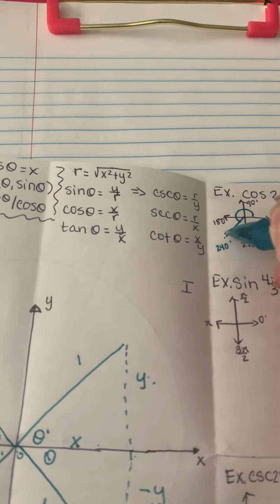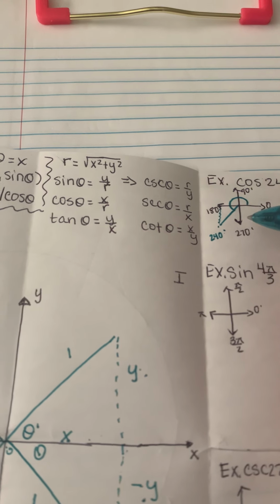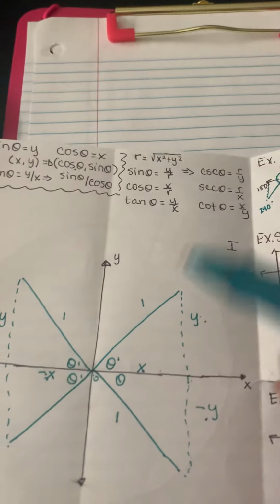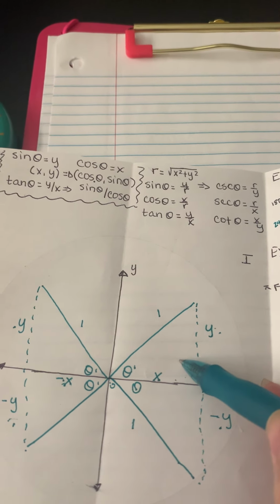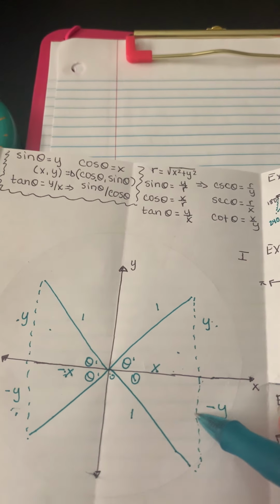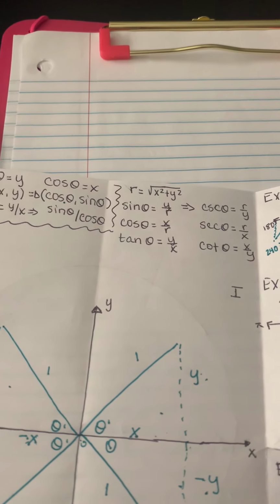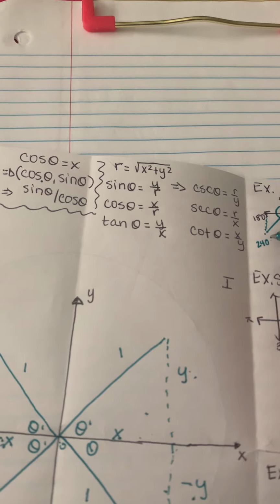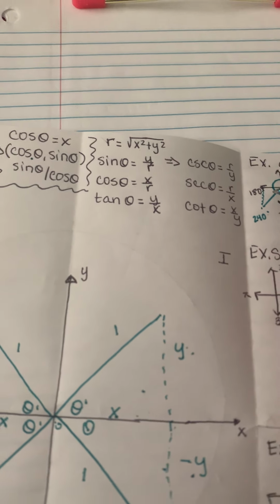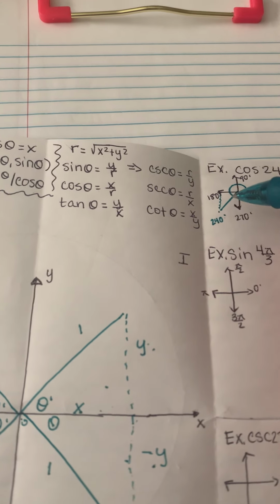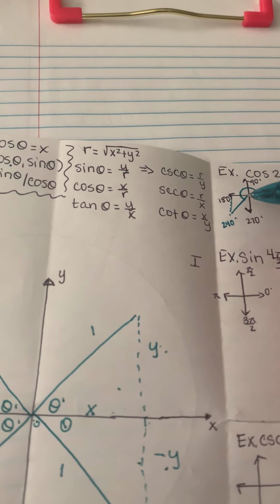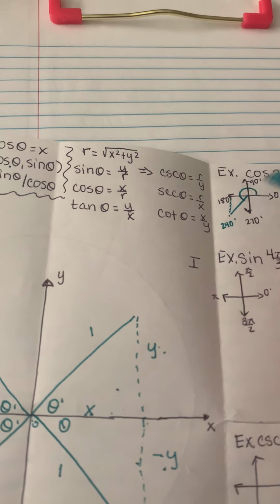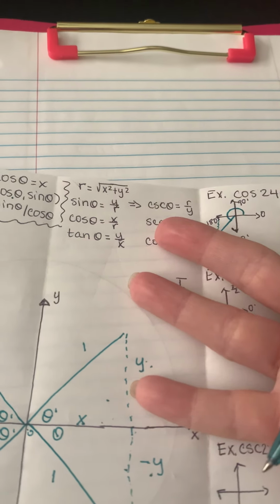Then I'm going to draw a triangle back toward the x-axis. All your right triangles are going to be toward the x-axis. Here's your 4 options. Triangle is going to look like this one, or this one. You never draw it to the y-axis. It always goes to the x-axis. Now, you're going to have 3 choices on your reference angle. It's either going to be 45, 60, or 30. Those are your 3 options, okay?